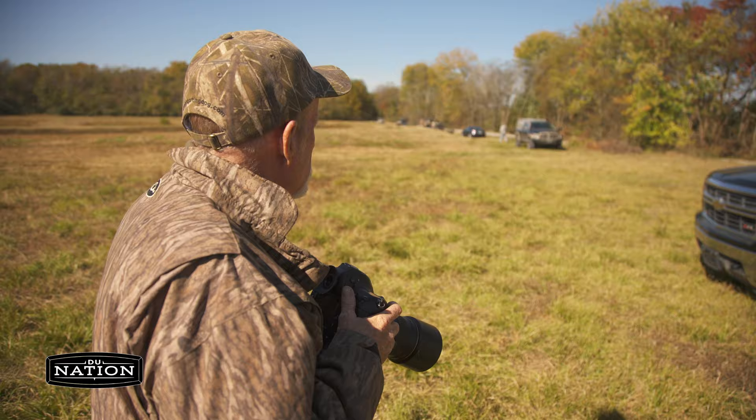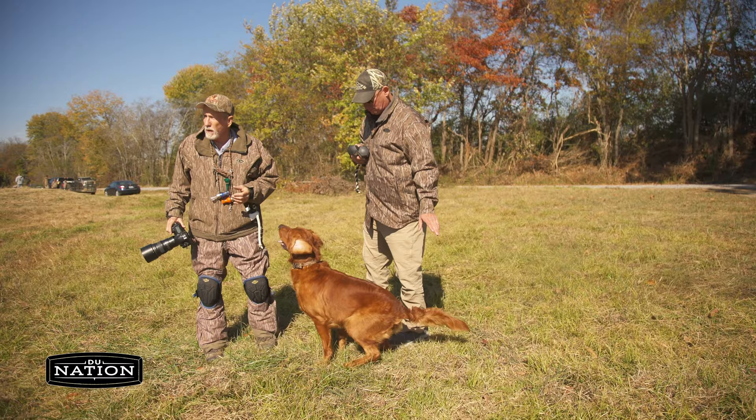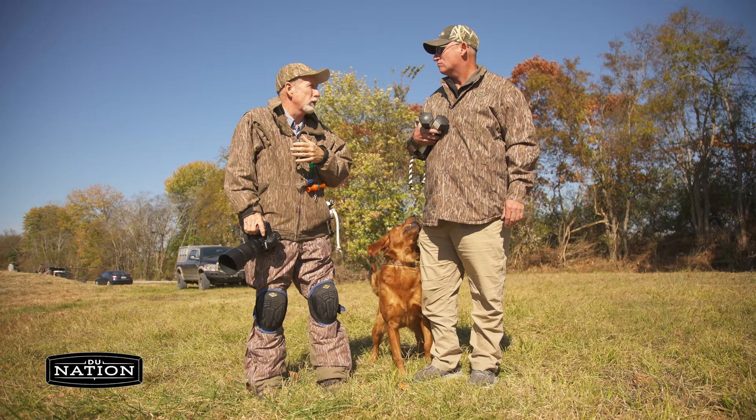We're going to have you right here with Thor — put him on your left. I don't want him facing me directly. We're going to set him up so he's quartering a little bit. I want to see that shoulder, and then I'll get him to turn his head with a duck collar, a dummy, or something.